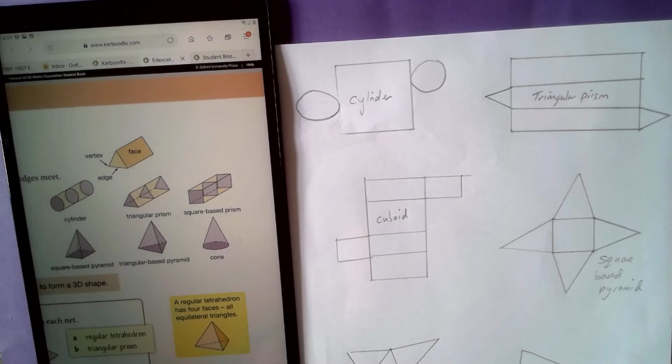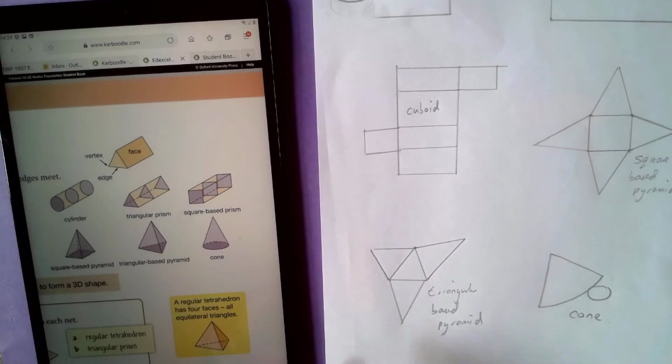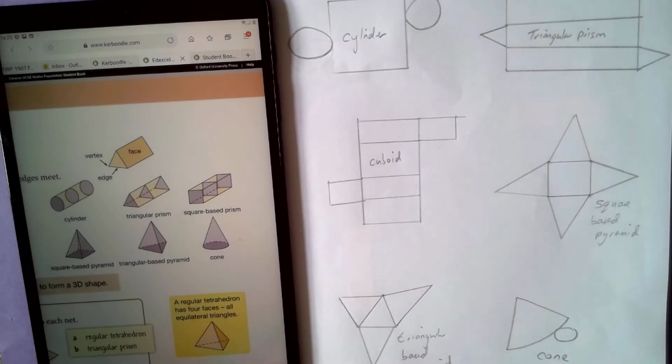And then there are 3 examples of pyramids along the bottom, where we've got a square-based pyramid which is going to have a square in the middle, a triangular-based pyramid with a triangle in the middle, and then a cone. Now a cone looks quite different, but it's still kind of a pyramid, because it starts with our shape at the bottom and meets up at a point. Now these are all nets that I've drawn over here, because you would be able to cut around these shapes, fold them up, and you'd be able to make the 3D shape again.